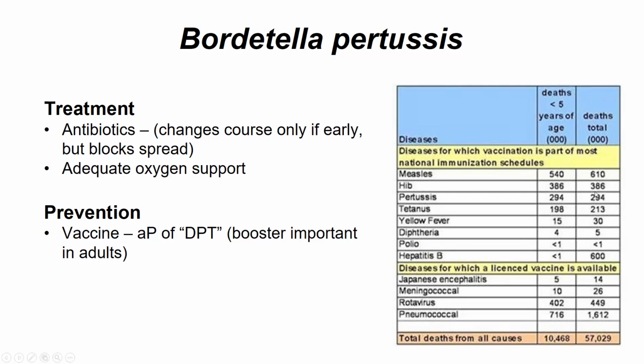But just to give you a sense, here's pertussis here. This is looking at a lot of the diseases for which we have successful vaccinations in the clinic. If you look at pertussis and the number of yearly cases that were reported, and this isn't cases, this is actually deaths that were reported under the age of 5. There were 294. If you look at all deaths total, all of them were those children under the age of 5. So of all the people that died, they were all kids under the age of 5.